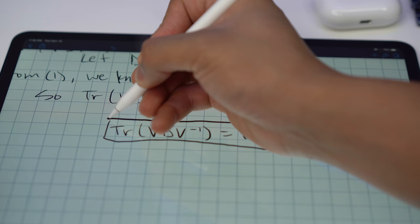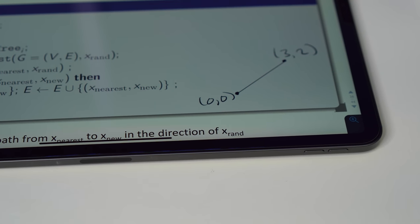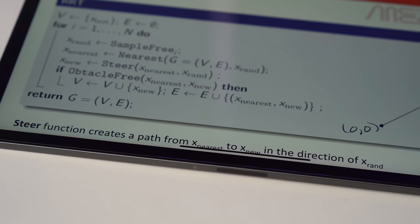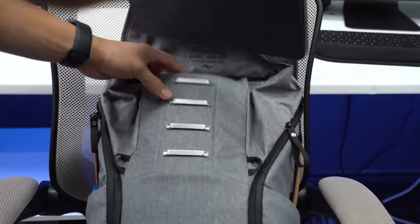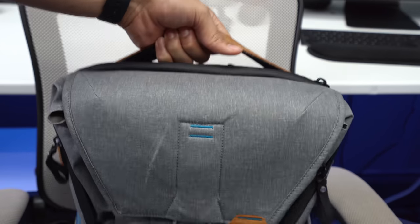A lot of people will go for the iPad purely because it takes great notes, but why should you go Pro? What's the difference with the iPad Pro? First off, the new iPad Pros have this new design with minimal bezels and no true right orientation. Apple intended for you to just pick up your iPad and any orientation should feel correct. Because of this, the bezels are symmetric all around and Face ID works even if the sensors are at the bottom. With those reduced bezels, even the 12.9-inch iPad Pro isn't as big as you may think. I'm able to fit the iPad and its keyboard case in a compartment in my backpack that isn't meant for laptops, so it really doesn't add much bulk at all, and I end up taking my iPad just about everywhere with me.